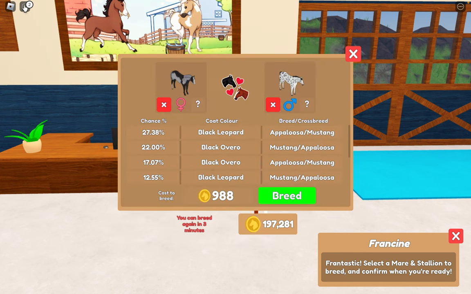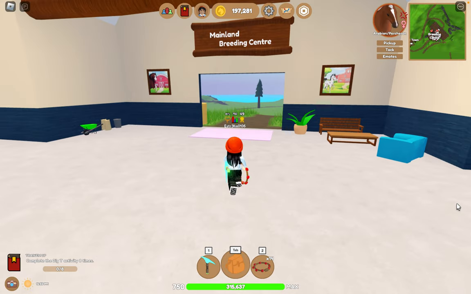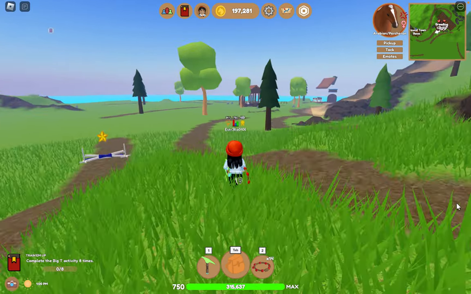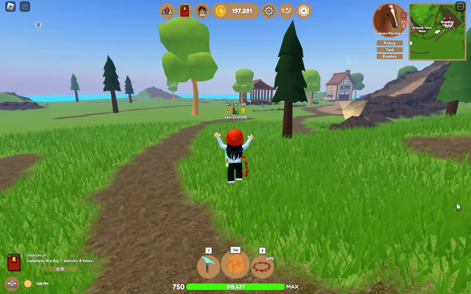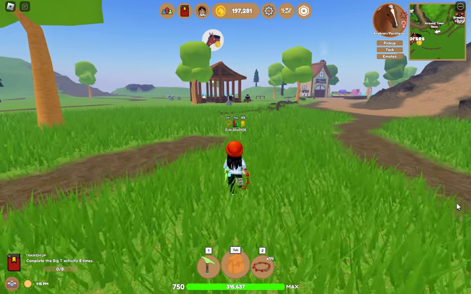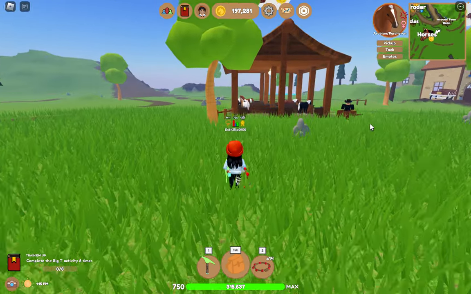So what are we gonna do to kill time? We'll go sell some horses. And we'll also go look in the market. Oh my goodness, how have I spent so much money already?